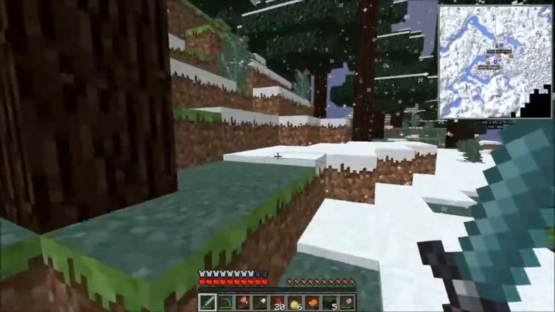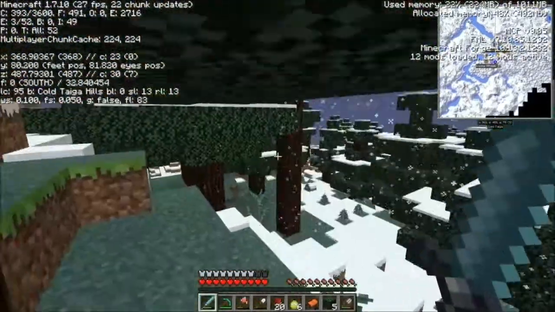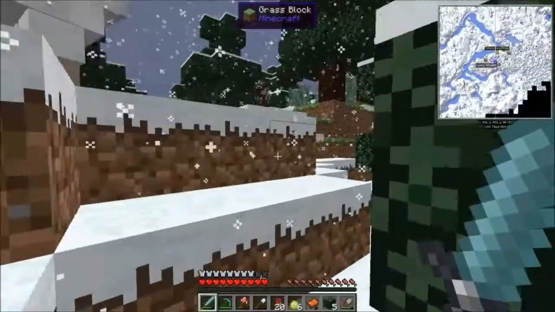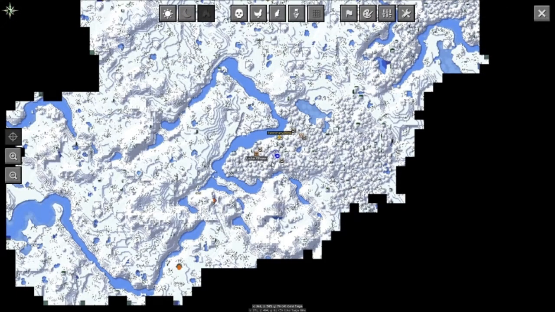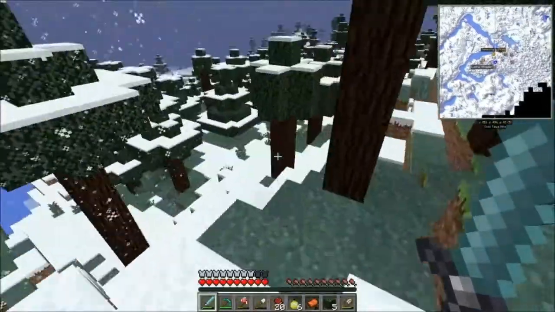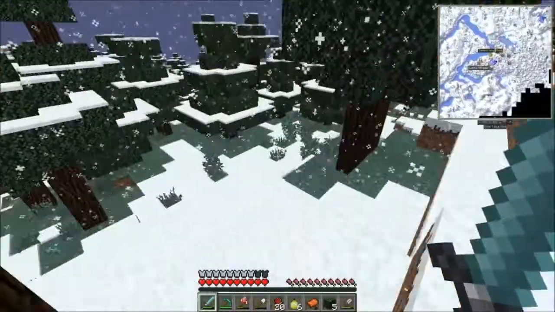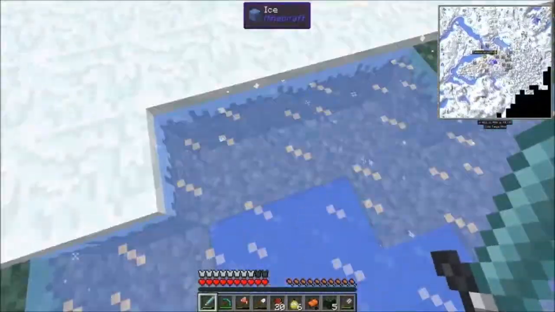But yeah, let's go hunt for gingerbread men. They're supposed to be in these taiga biomes, cold taiga hills. I don't know if they'll spawn here. Alright, where did we find that one? We found that one back in this direction. So we'll go over here, see if we can spawn one. I might set it to night, just in case they only spawn at night. I don't know, we'll have to see. But we are getting closer.